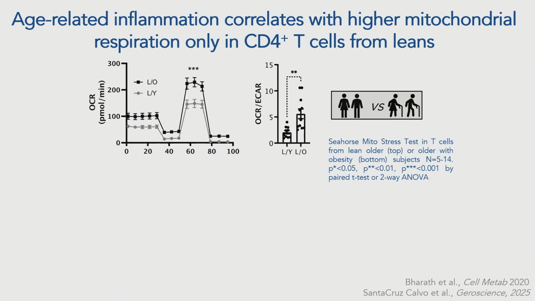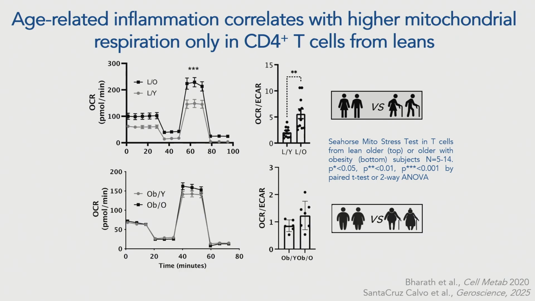We took advantage of a Seahorse mitochondrial stress test where we see very high mitochondrial OXPHOS as indicated by oxygen consumption rate in this particular assay, and also an increase in mitochondrial compared to non-mitochondrial respiration in this ratio analysis in the cells from the lean, healthy postdocs and professors.